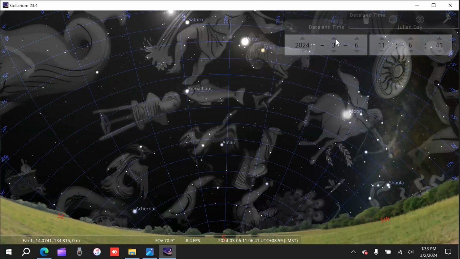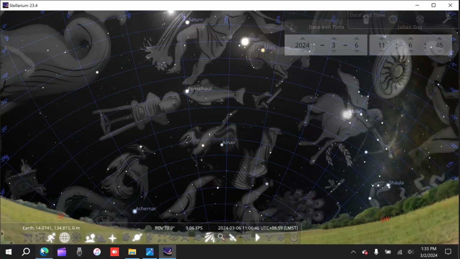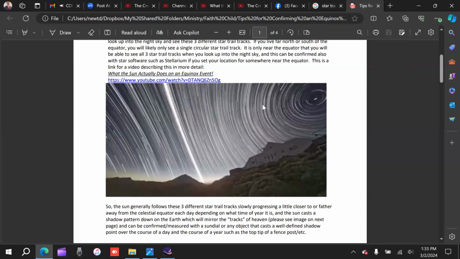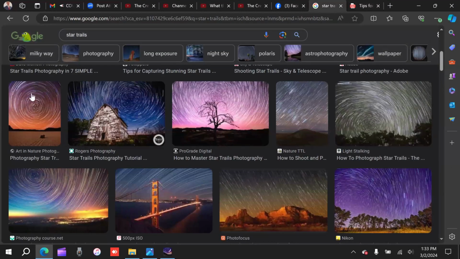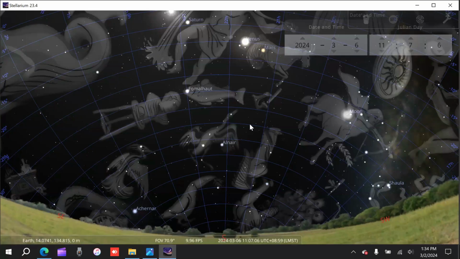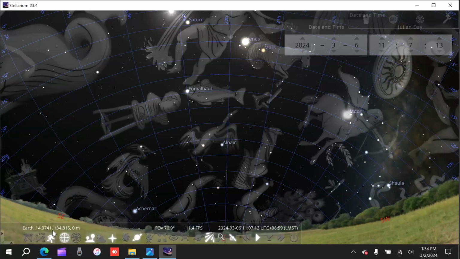You'll see what I'm saying here because, and I might not have mentioned it, those star trails that I was showing you, you'll only see this one near the equator where you see all three of these patterns at once. Pretty much everywhere else you're going to see just the single circle. Some of them you can see a couple here, but most of them are just going to be the one circle. And I'll do a quick demonstration of that. But so we are somewhere around central Australia.